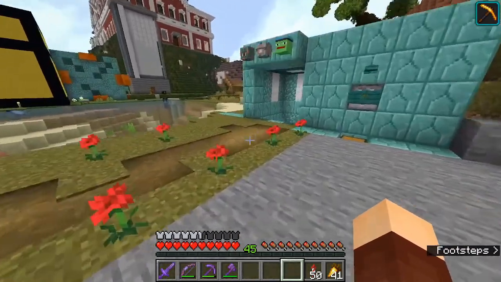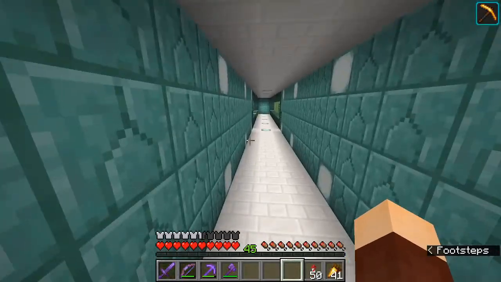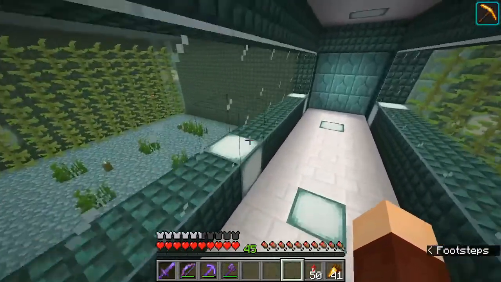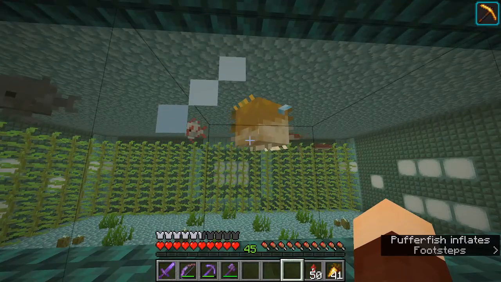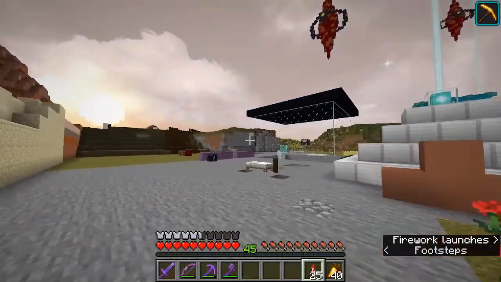The next exhibit we have already set up is our Guardian exhibit. This also had some Elder Guardians in it at one point, but someone decided to kill those Elder Guardians because they were getting sick and tired of the mining fatigue, which is pretty funny. We do actually have some tropical fish already in here, and obviously a couple of puffer fish, which are demonstrating their ability right now for us. That pretty much does it for now, just those 2 exhibits right here.